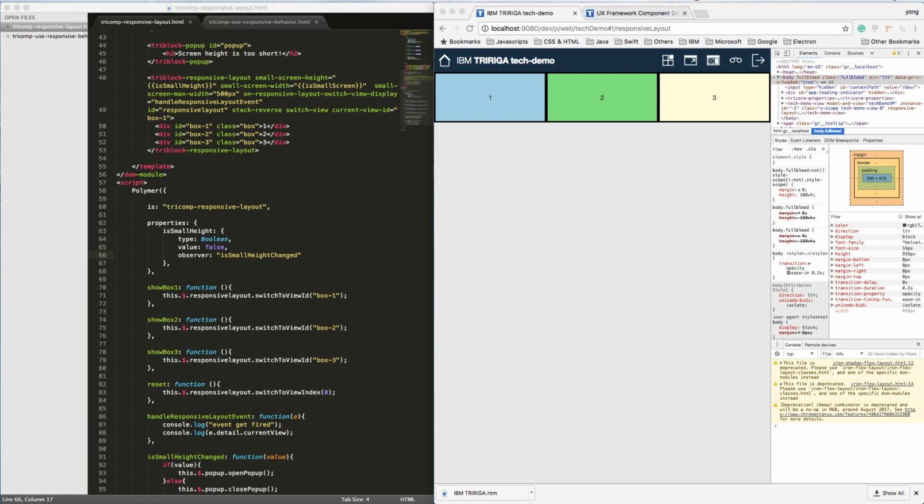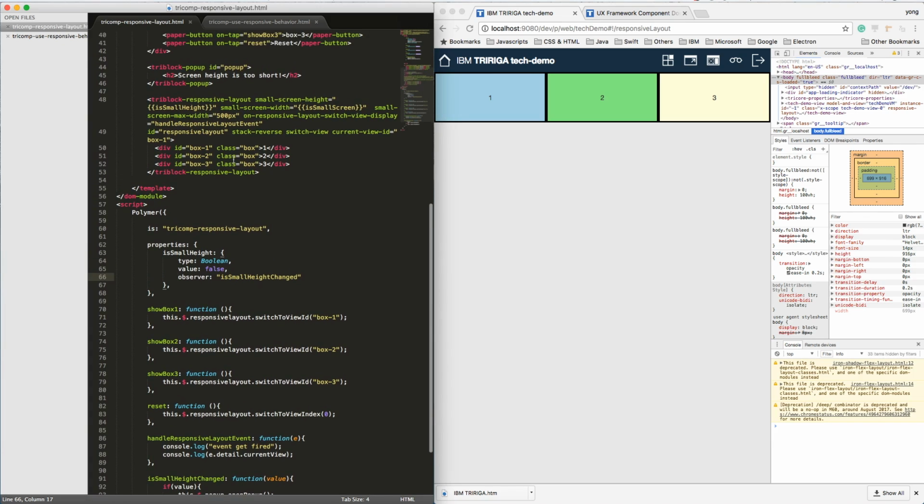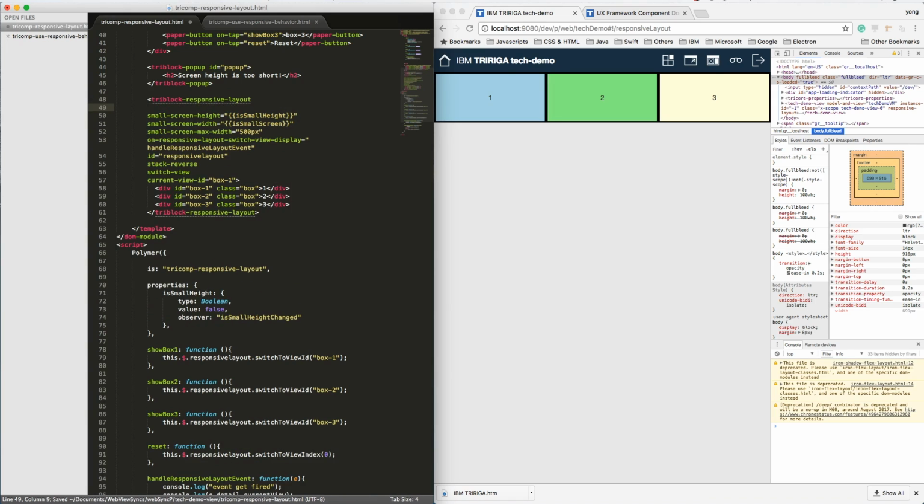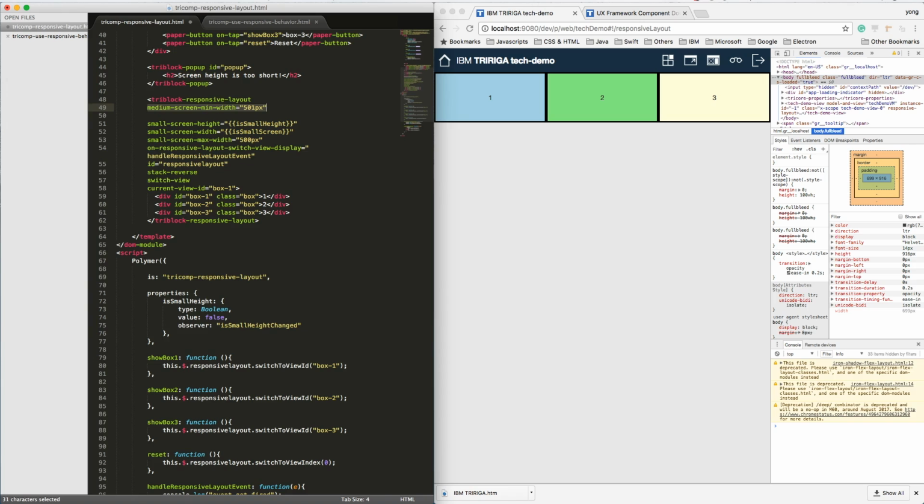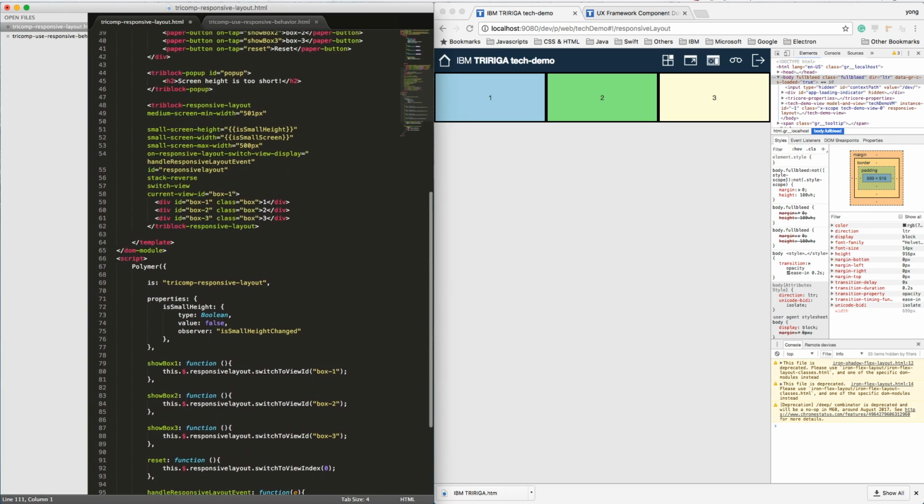Let's bind medium screen width to is medium screen. First, let's organize our attributes. Let's set medium screen min width to 501 pixels and medium max width to 900.